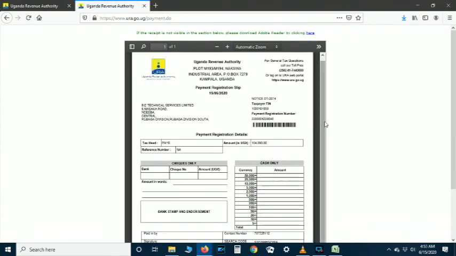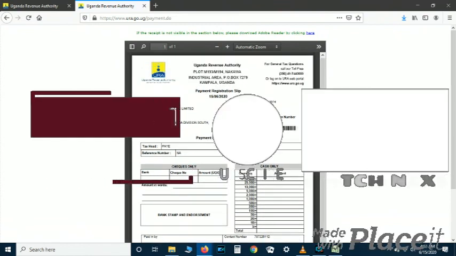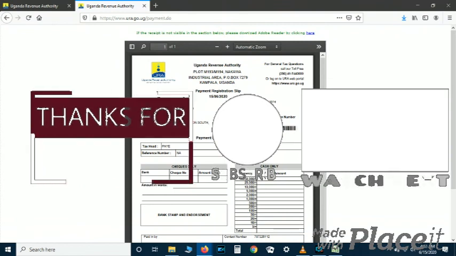So this is the payment receipt for PAYE. You take it to the bank and then you're cleared of your tax liability.